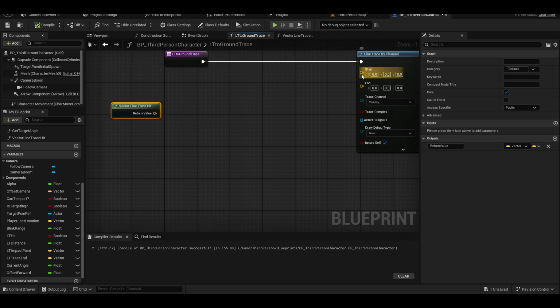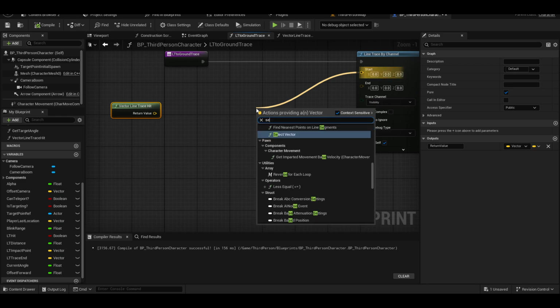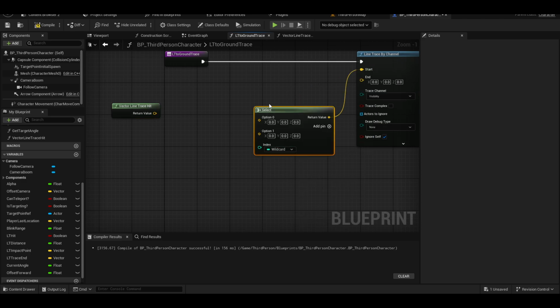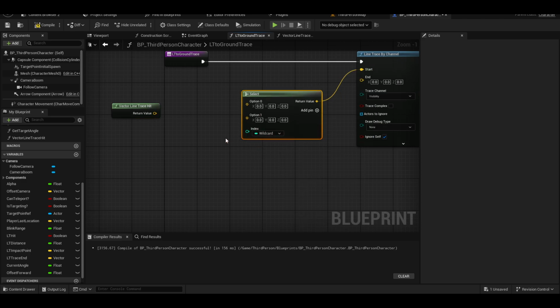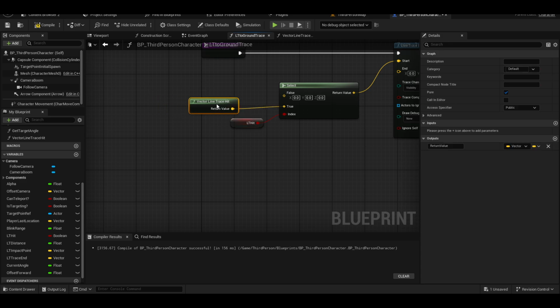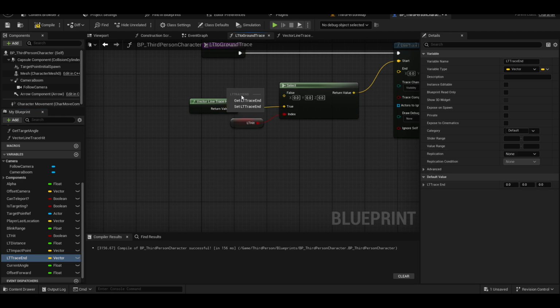Okay, then select again, not this one, this one, so you can have true or false. If true, you're going to use the one that we made. If false, trace end.